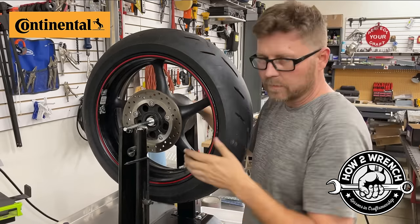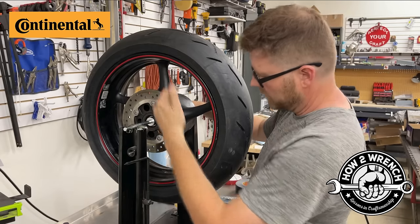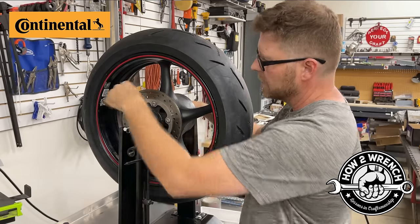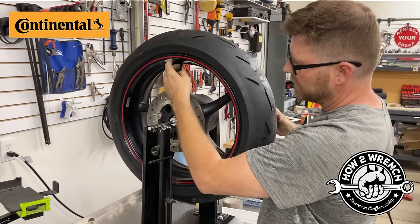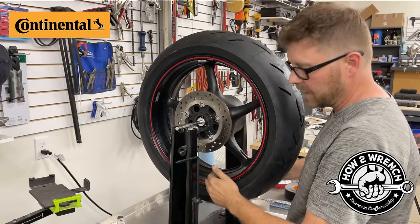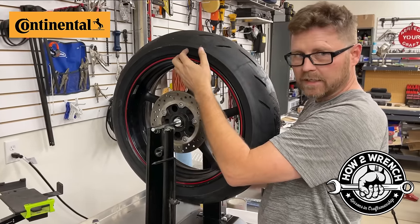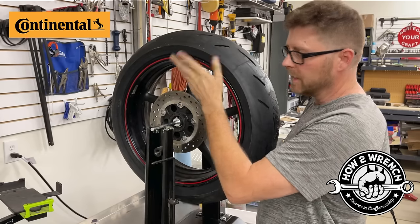Okay, so how I'm gonna do this really fast is I'm gonna basically break this wheel into four quadrants, if you will. And that's how I'm gonna kind of focus on things. Since the last person had weight here, that meant that the heavy spot before was below, or 100% opposite that weight, because that's what we're doing. We find the heavy spot, we put weight opposite to compensate that. Another reason for leaving the weight on there, right? And seeing if you get lucky.